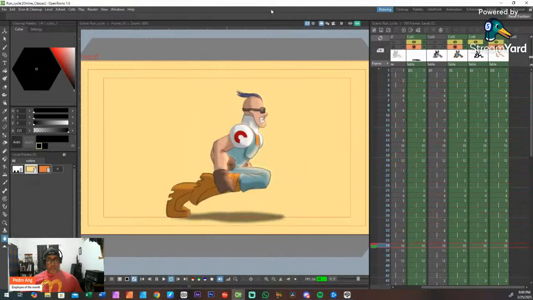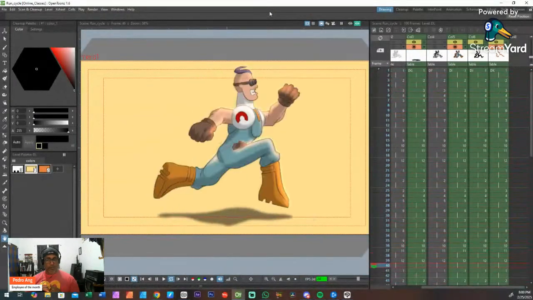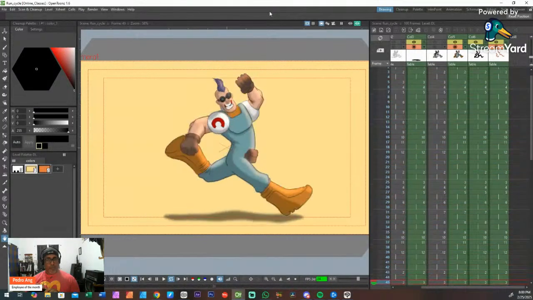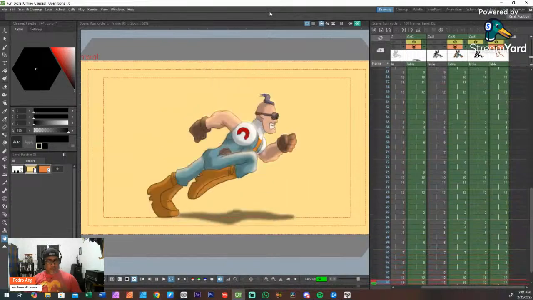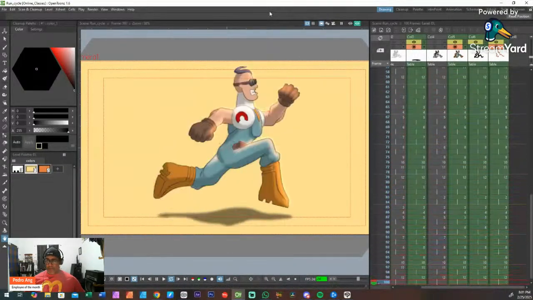If you try the run cycle, I encourage you to clean it up, apply shadows and highlights, and come up with something that looks like this. It's a lot of fun.